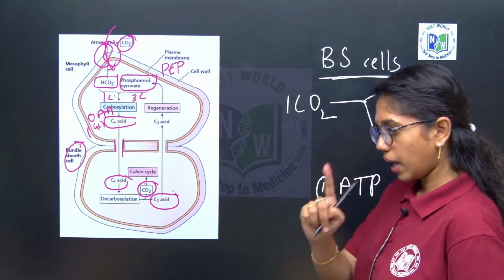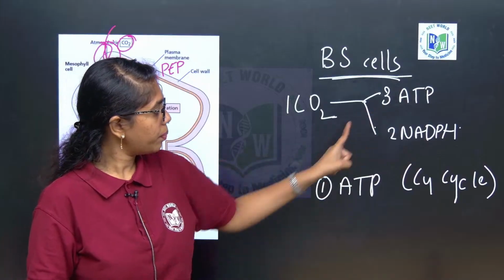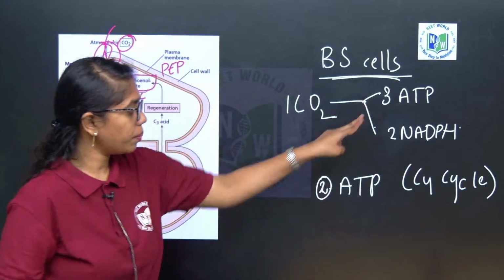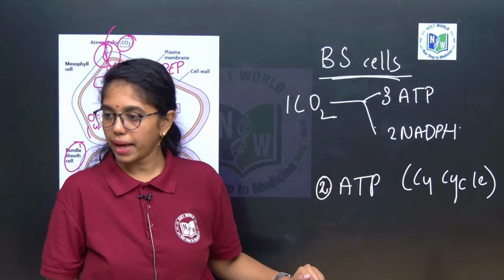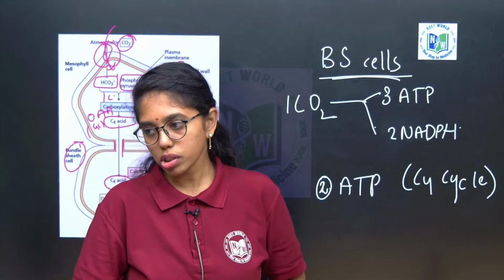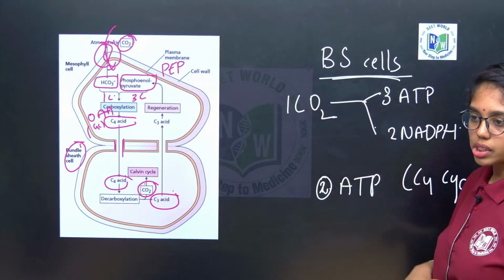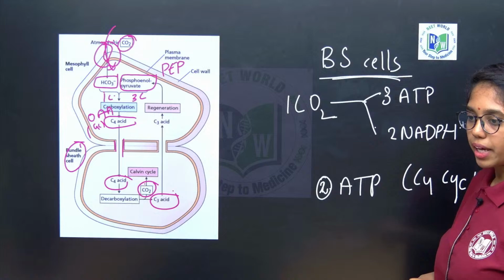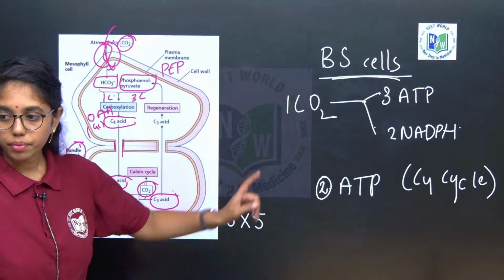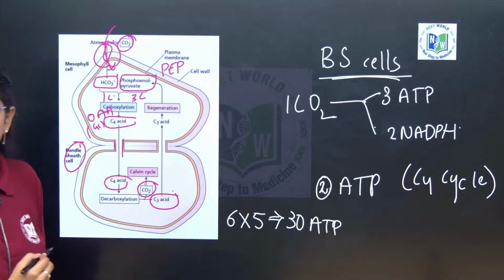So, for one carbon dioxide fixation, one complete cycle, it is using 3 plus 1, how much? 4 ATP and 2 NADPH, not 4 here, 2 ATP. 3 plus 2, how much? 5 ATP and 2 NADPH. But we all know 6 cycles need to be processed to form one glucose molecule. When 6 cycles have to be done, you calculate and tell me for 6 cycles, of course 6 carbon dioxides are required, and how much ATP are required for 6 cycles? Together 30 ATP. How much NADPH is required? Very good.